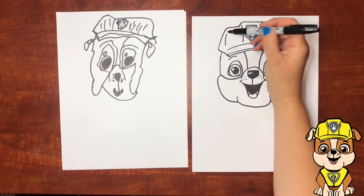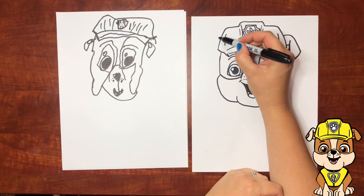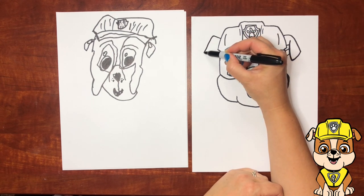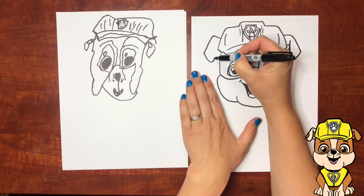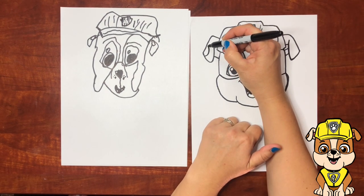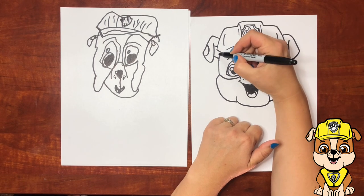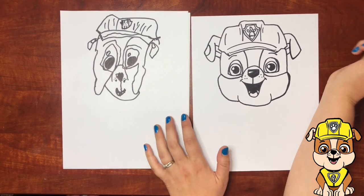Okay. And then this ear has a spot in it, but it's made the same way. We're gonna do a diagonal line up, curve it down, diagonal down this way, and then we're gonna curve it in, like an upside down rainbow. Okay, and then we've got a spot right here, and then this is where the pink part is for his ear. Okay, so now we've done his ears.